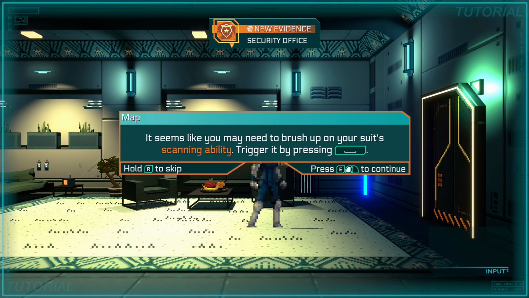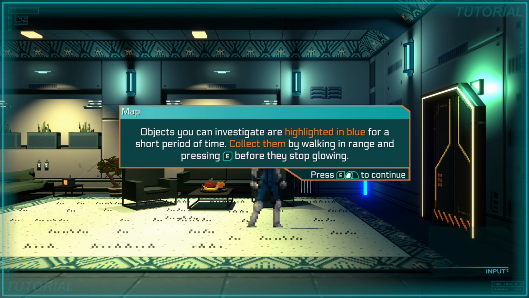It seems like you may need to brush up on your suit's scanning ability. Trigger it by pressing space. Objects you can investigate are highlighted in blue for a short period of time. Collect them by walking in range and pressing E before they stop glowing.